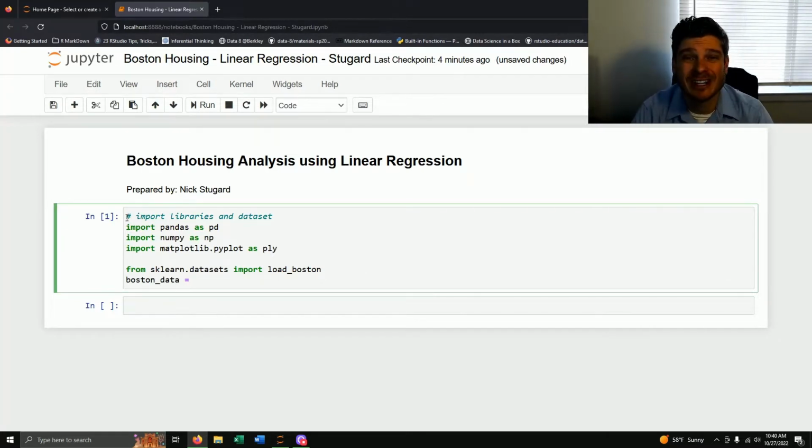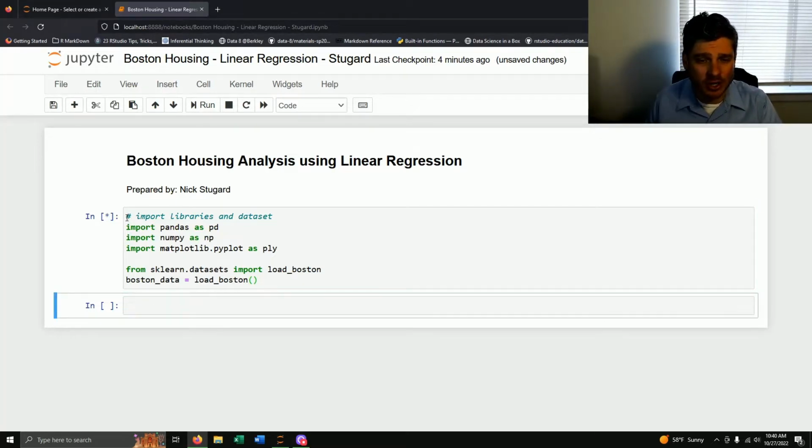I have to create an object in my environment. I'm going to call it boston_data because this is just going to be the raw data, and I'm going to take that from the load_boston function that I just imported. Load_boston is a function, so make sure you put the parentheses at the end. We'll run our code here, and we should have our data.